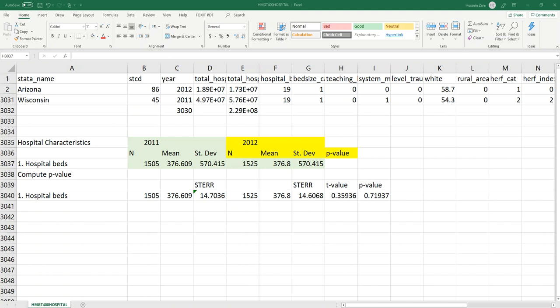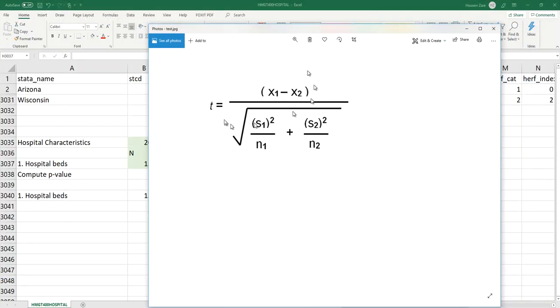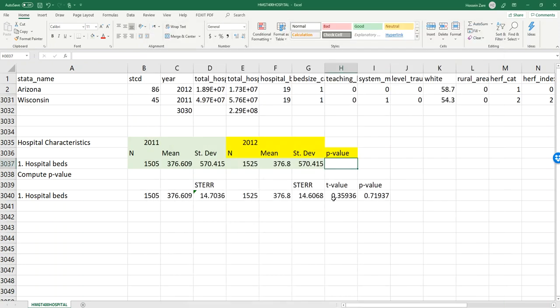The formula is mean in the first population minus mean in the second population, divided by the square root of the standard deviation squared from the first population divided by the number of observations in the first population, plus the standard deviation squared divided by the second population observations. Okay, this is the formula.